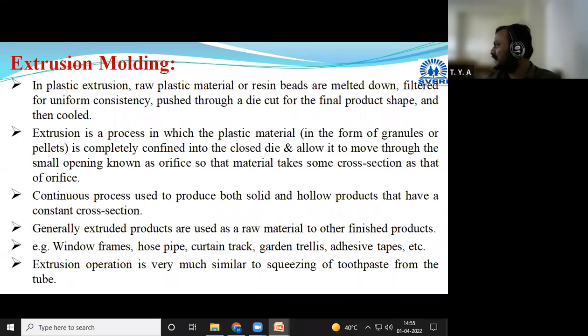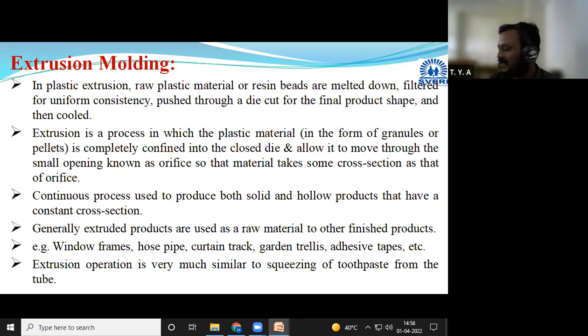Okay, got it. Now to understand it, to take that paste out, initially whichever raw material is there, we are going to melt it. If it is a very hard solid material, is it possible to take it out? If suppose that same paste I kept in the refrigerator or freezer at some negative temperature, and I am trying to apply the pressure, whether that paste will come out? No, it is not possible. So what is our first aim? Whichever raw material is there, it should be in the paste form.